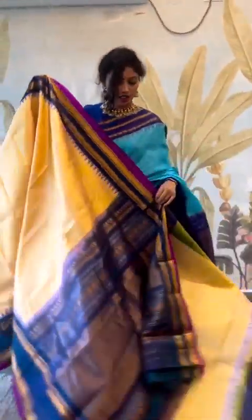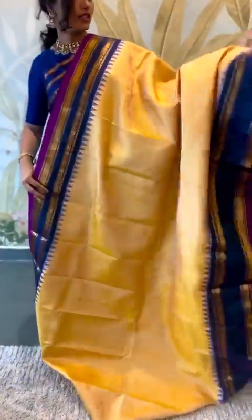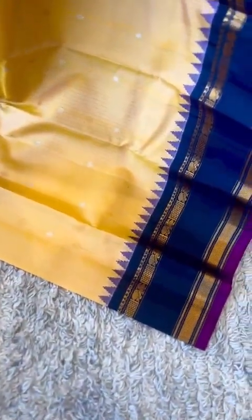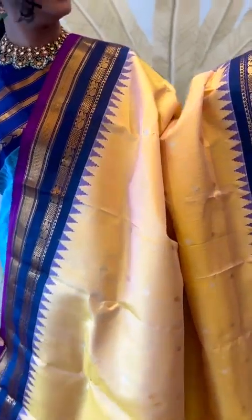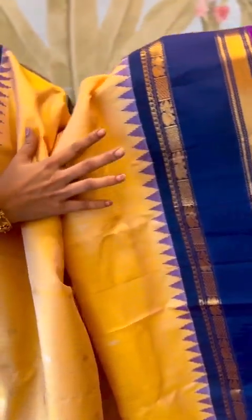And this is one of the very elegant rich sarees in the lightweight version. Gandham color antam kadandi, or maybe a muskmelon shade in Japachu, exactly the muskmelon fruit color. This has got a dual tone of cream and that shade of yellow. A very, very elegant, smart, beautiful color. And the borders are in a beautiful peacock blue border with a magenta pink kora, traditional Gadwal gap border style.